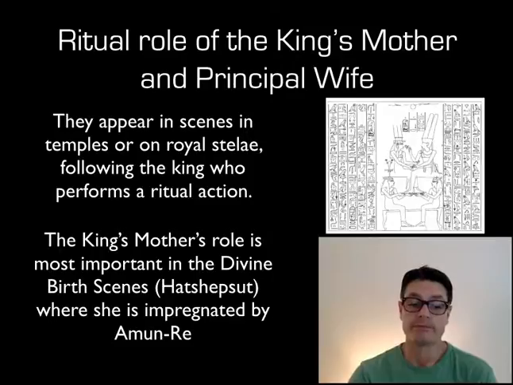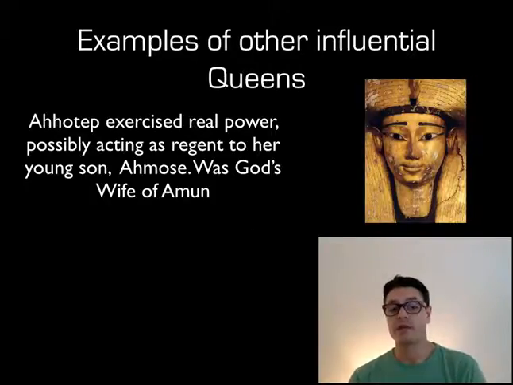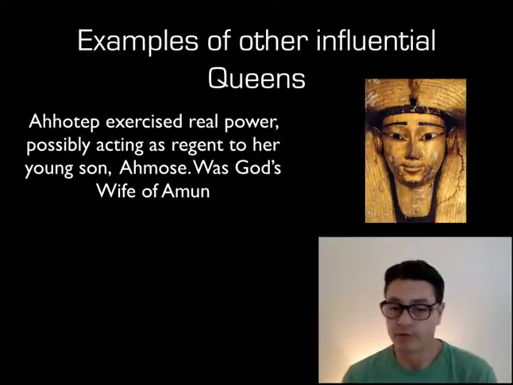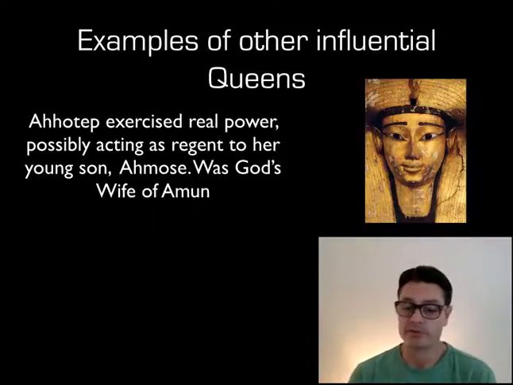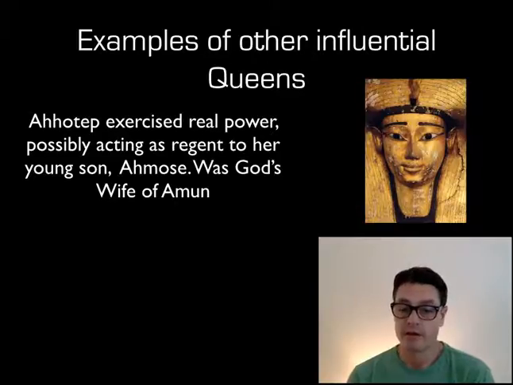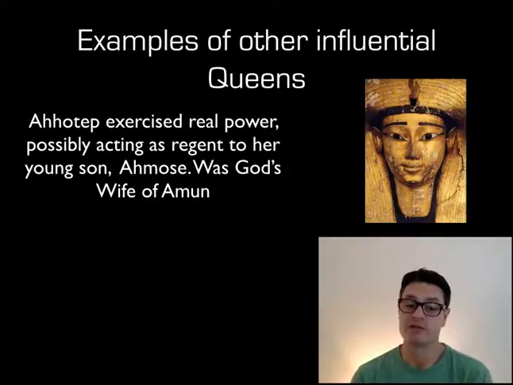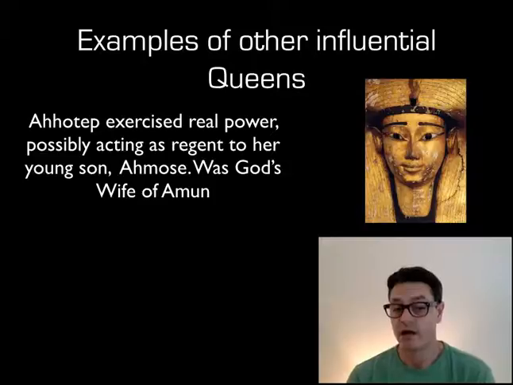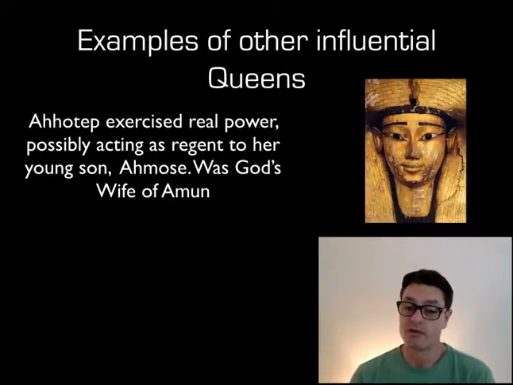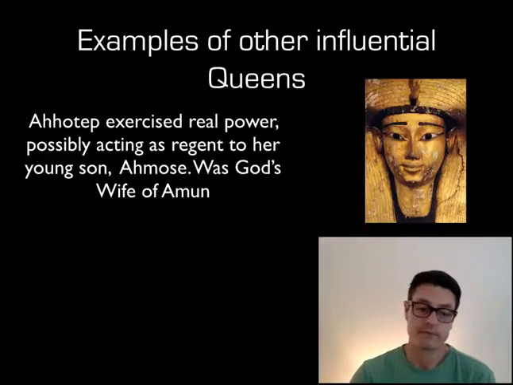Another thing we need to understand is that there are other examples of important and influential queens prior to Hatshepsut who perhaps offered her some examples to follow. The first being Queen Ahhotep. She had some particularly real power, and we think, perhaps, though we're not 100% sure, that she acted as a regent to her son Ahmose. She was afforded the title God's Wife of Amun, which is obviously a very important title during this time period and given to many of these early royal women, particularly the principal wives.